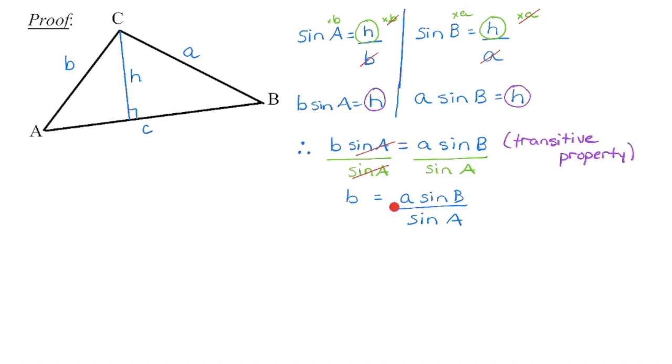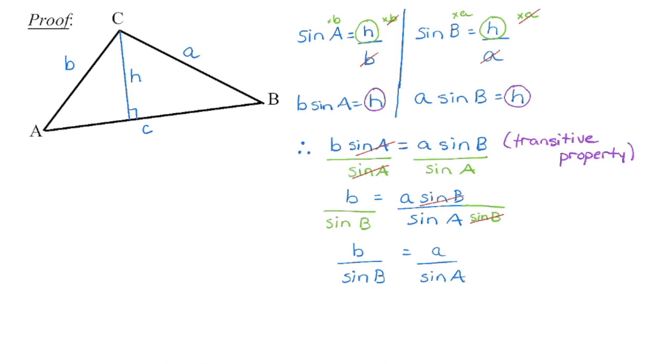So we're getting closer to the final version. We've got side a divided by the sine of angle A. So we want that. We don't want this sine b in here. So in order to get rid of that sine of b, we're going to divide that out. And when I do that, I have to do the same thing to the other side. And this is good news for us because we want side length b divided by the sine of angle B. So on the right-hand side here, we know the sine of b divided by the sine of b is 1, so we can cross that out. And then pull this together. We've got b divided by the sine of b is equal to a divided by the sine of a.